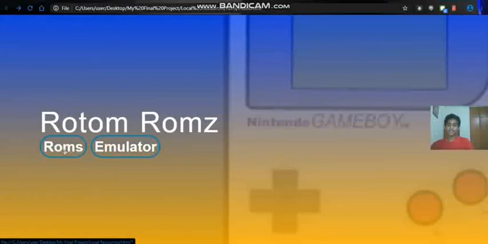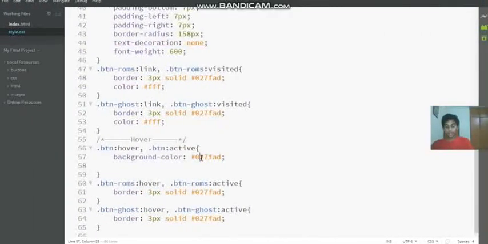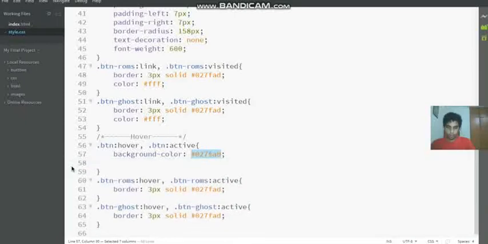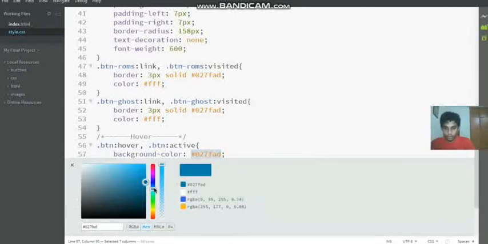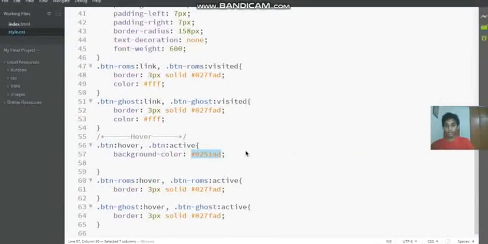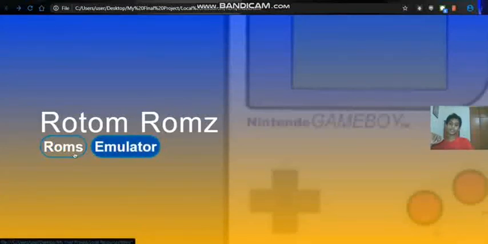See, it looks nice, right? It lights up whenever your mouse goes over it. So that looks good. But to make it look better, I'm going to darken it a bit. No, actually, let's put it back to normal. I don't want that to happen. I'm going to make it go back to normal, and I'm going to darken this a bit. So whenever we reload, you're going to still have the border around it, but it's going to have a darker lining on the inside. That looks pretty good. If you want to make it look better, you can remove the border and use background. But I'm going to go ahead with what I have right now because it looks good. Yeah, this looks nice actually. I like it a lot.